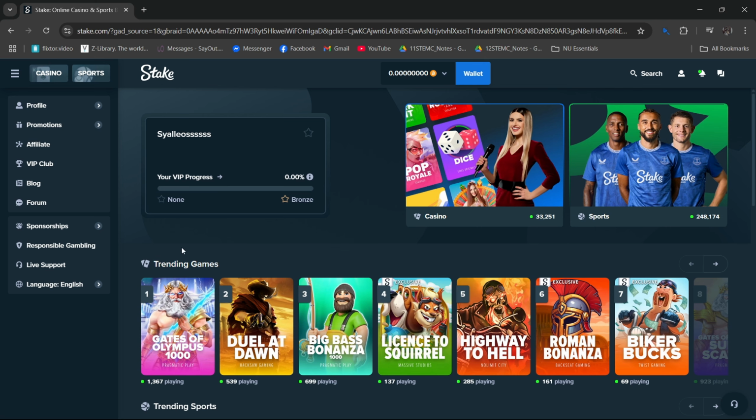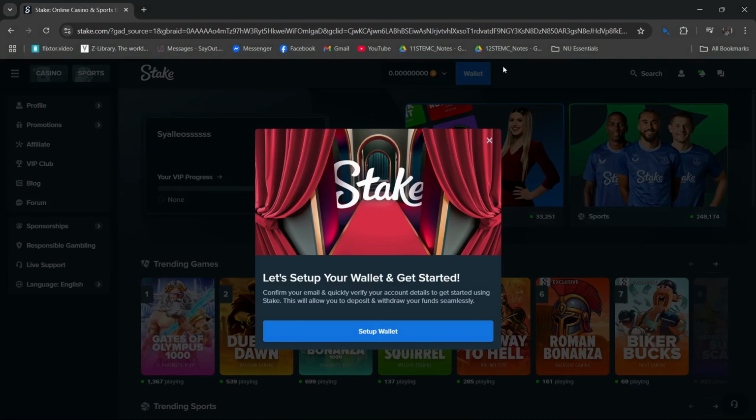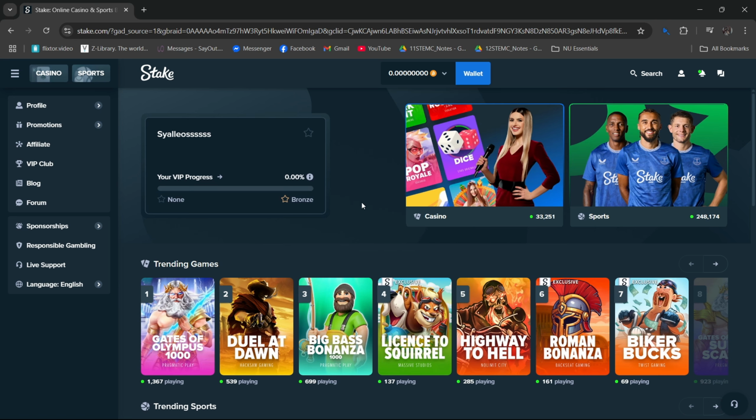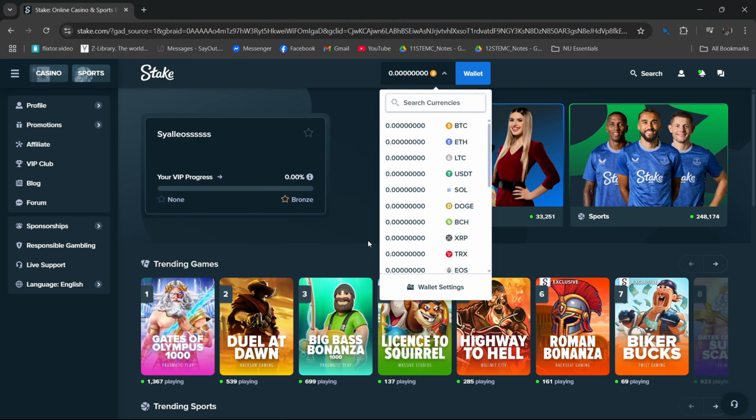And after that, you will see this page, and for you to be able to deposit on your Stake account, just click on the wallet. In this case, my Stake wallet is not yet set up, but once you click on the wallet button right here, you will see the deposit and the withdraw button right here. You just have to click on the deposit and enter which type of currency you want to deposit on this account. And then navigate to your Binance for you to be able to send a cryptocurrency right here on your Stake account by entering the wallet address that you copied from this account.